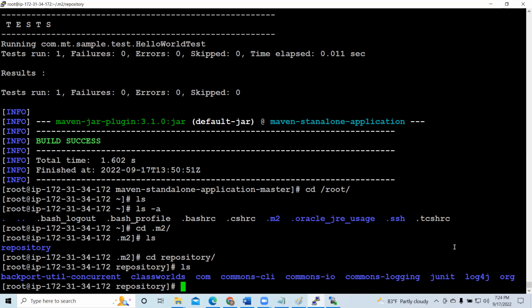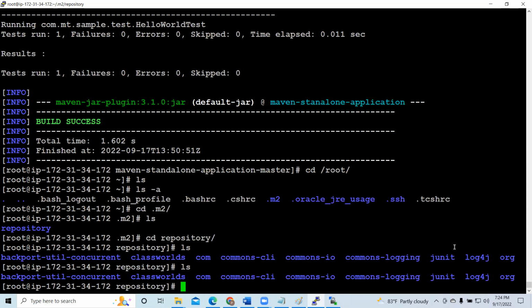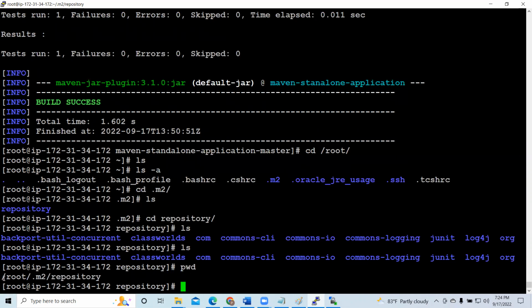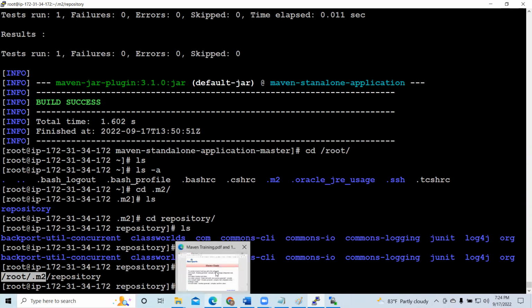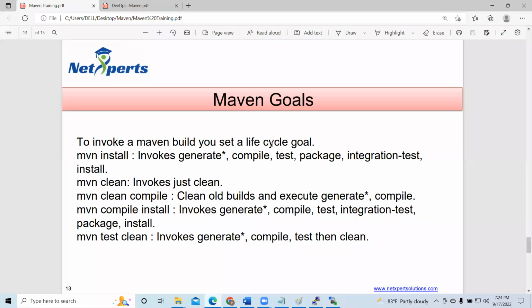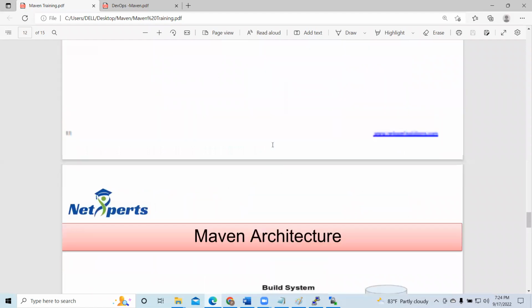Right. So where are these local repositories located? You see here, guys. This is the location, root M2. Now you see here, guys, we learn these things.